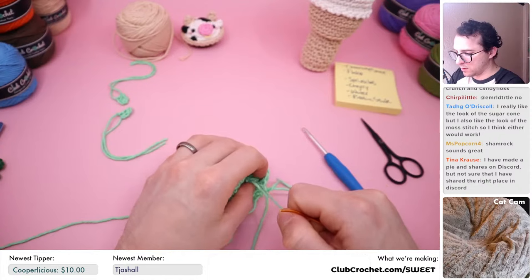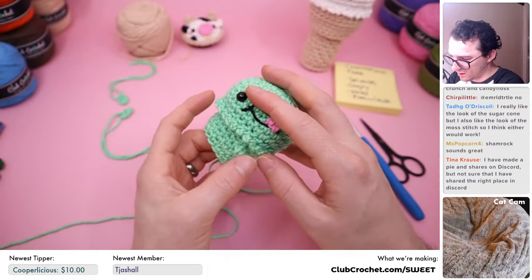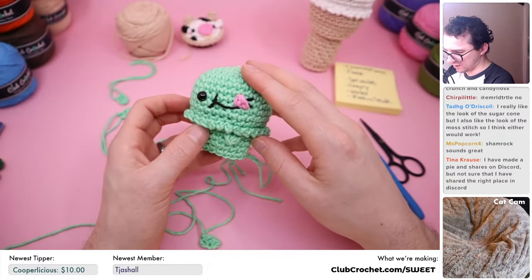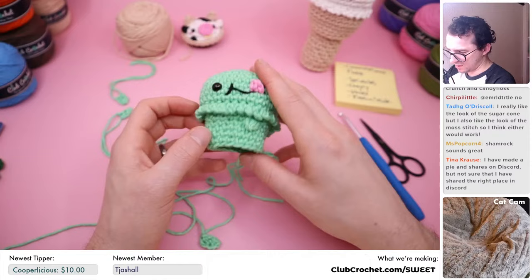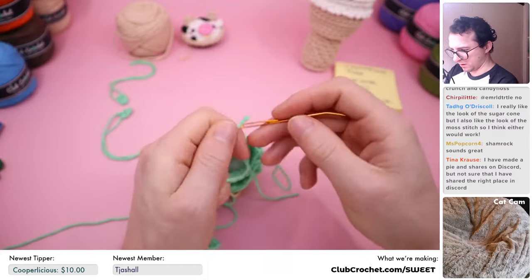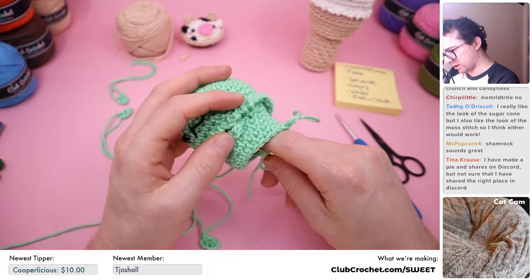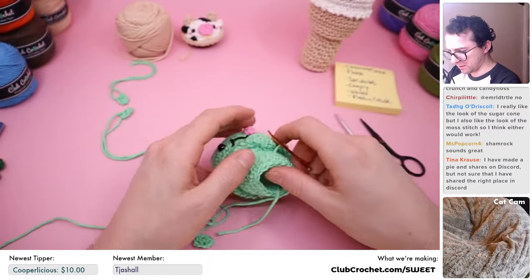Try this for starters. Yeah, that's good. And then the other one will go right here under the other eye. So they won't be as close as it kind of looks like they will be right now, but that's good. That's probably good for the best. I'm gonna sew this arm down just slightly too, so that it's not too flappy.